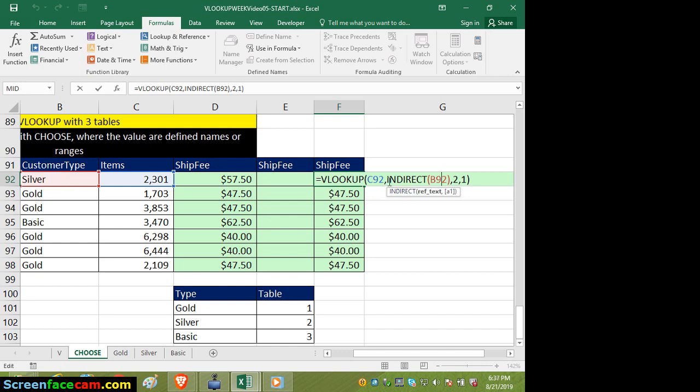So when you highlight the indirect here and press F9, you see that what it is giving me is a table, the silver, the table which I named. That's how you get that table there. If I press Control Z, it gives me back the formula. So it's giving me that table, and I'm quickly doing a VLOOKUP to check it out. And that's what you get.